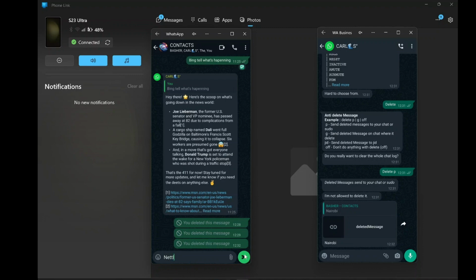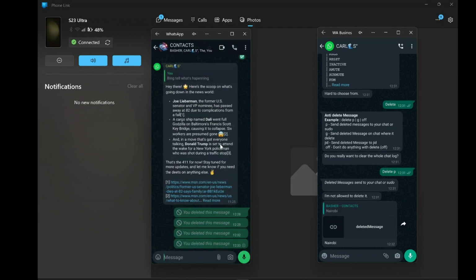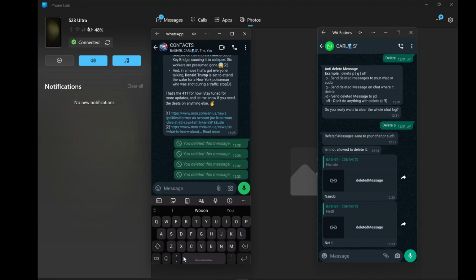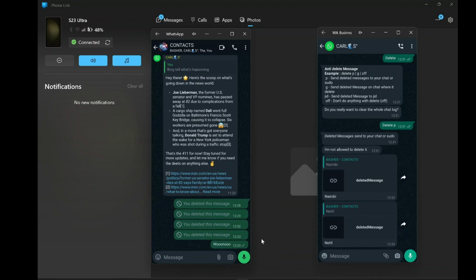WhatsApp bots equipped with the anti-delete feature have transformed the way users interact with the platform, offering a powerful tool for retrieving deleted messages and media. By deploying a WhatsApp bot and setting up the anti-delete feature, users can gain valuable insights into conversations, uncovering hidden content that would otherwise remain inaccessible. Whether for personal use or professional purposes, the ability to retrieve deleted messages provides users with a newfound sense of control and transparency in their interactions on WhatsApp.